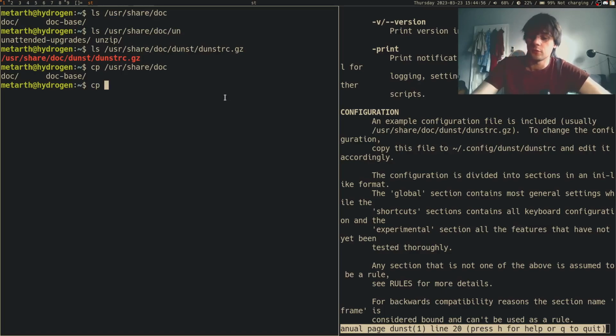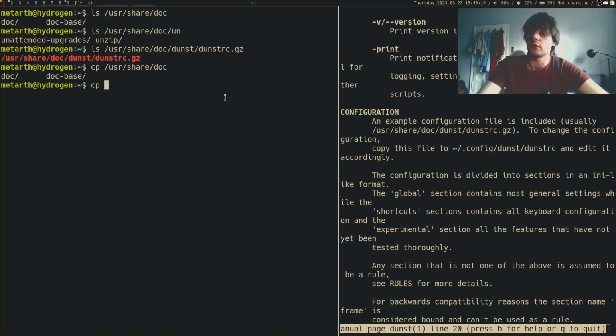handy. So what you would actually want to do is press Ctrl and Alt and then dot, and that keyboard shortcut allows you to move around your previously used arguments to previous commands.